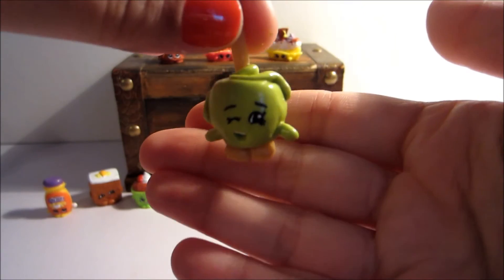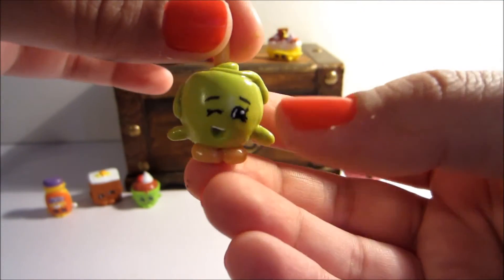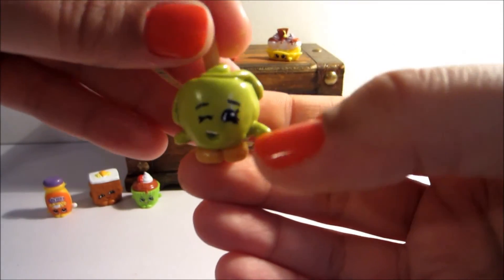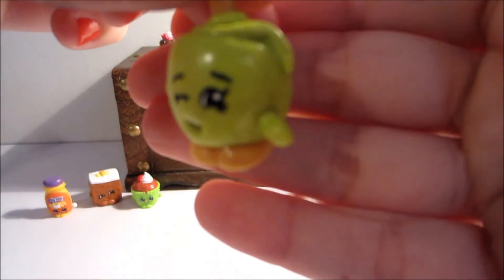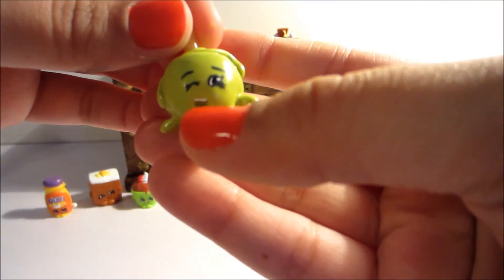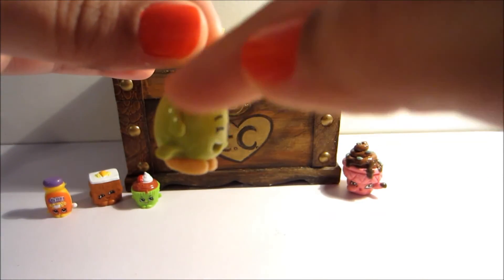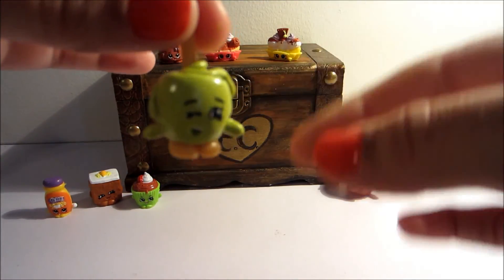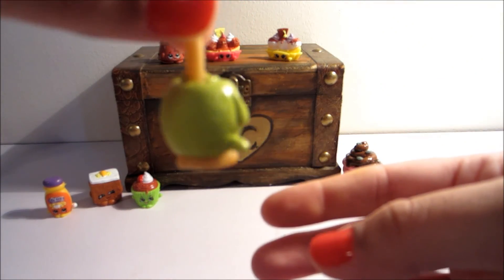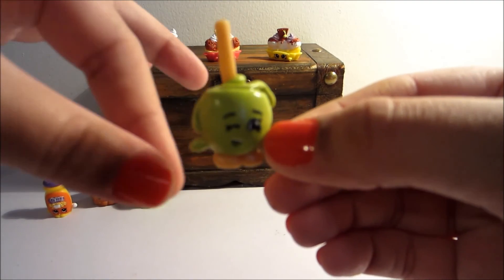I've gone ahead and painted on the little face here. What you'll do is just paint a little winky eye, two eyebrows, and then a little eye there. I also just put a little bit of white up in the top to make it look like teeth. As you can see, the little extra details I put on before I baked it turned out really nicely. I think it turned out pretty cute — it is a cute little character and I love candy apples.